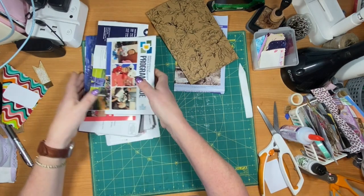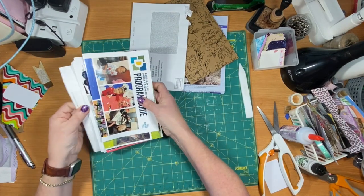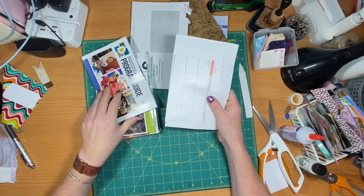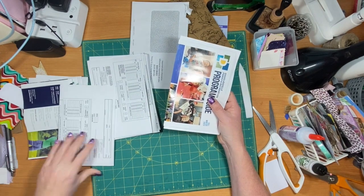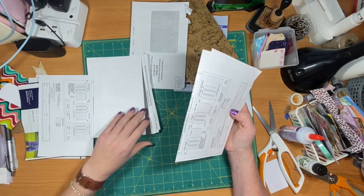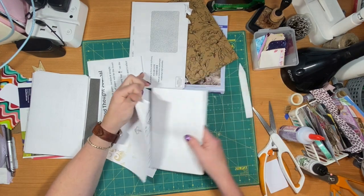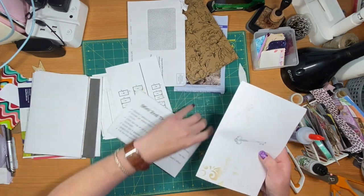Okay, so now we're ready to make a signature real quick. We've got all these pages. I'm going to start with the center page and just start layering. So I'm going to layer it like that. I'm going to remove these. And it really doesn't matter what you're putting in here. I'm just trying to get a little bit of everything, that way maybe I don't want to cover up this particular page. Maybe I want to keep it. I can do that.